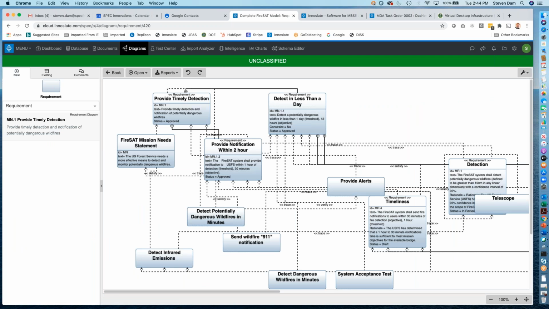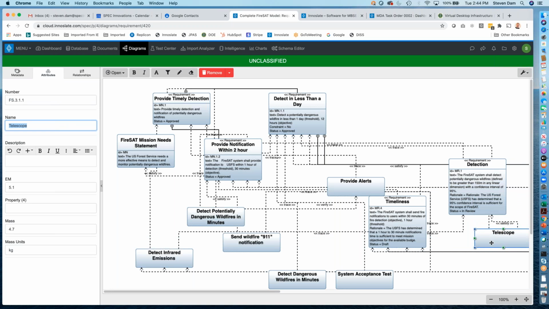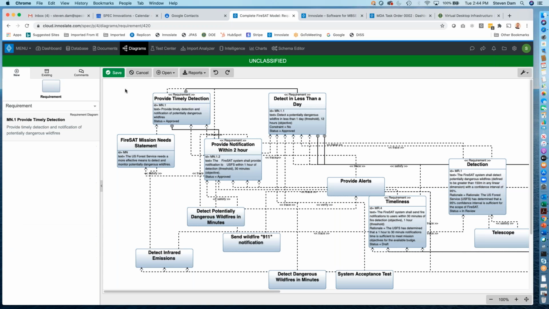There it is. And I didn't draw that, it just pulled the information from different places and shows the different things and how they're connected together. We got satisfied by, so you're seeing all the other relationships as well. So you just open it. If you've done all the other work, it's right there.